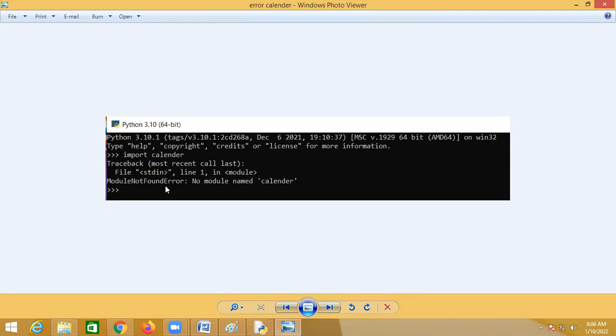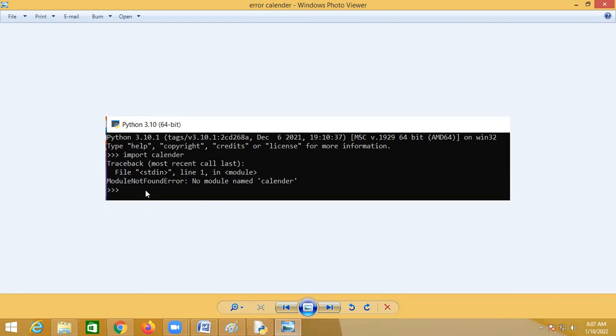Okay, see, there are two situations where you get this error. One is if the module is not there, but is the calendar module there or not there? There. Then what is the mistake? There might be a mistake in what? Spelling. Now you have to check whether the calendar spelling is correct or not.